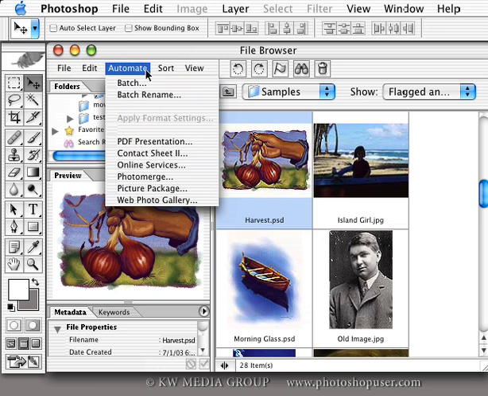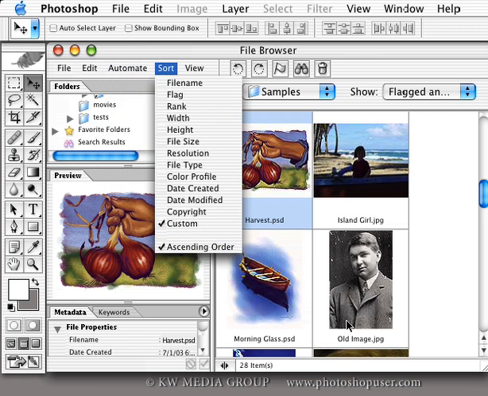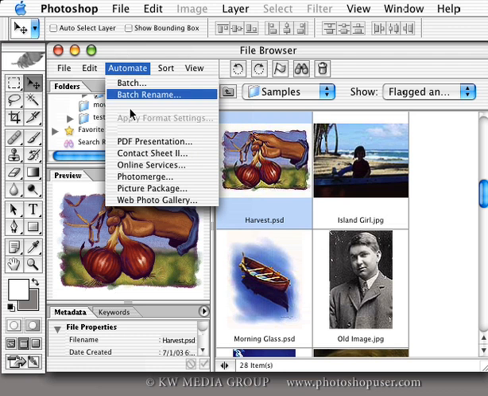Also, interesting enough, the automation commands such as Contact Sheet and Picture Package and Web Photo Gallery are now right in the file browser. So what that means is I could simply select a series of thumbnails right in the file browser and then go to the automate command, and it would automatically assume that I wanted to use those selected images in that automated process.